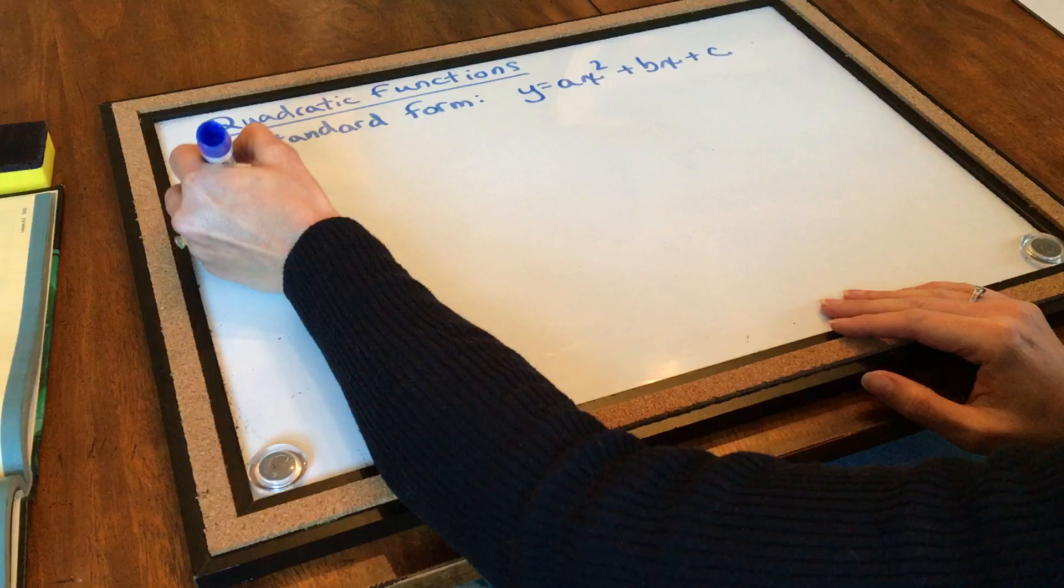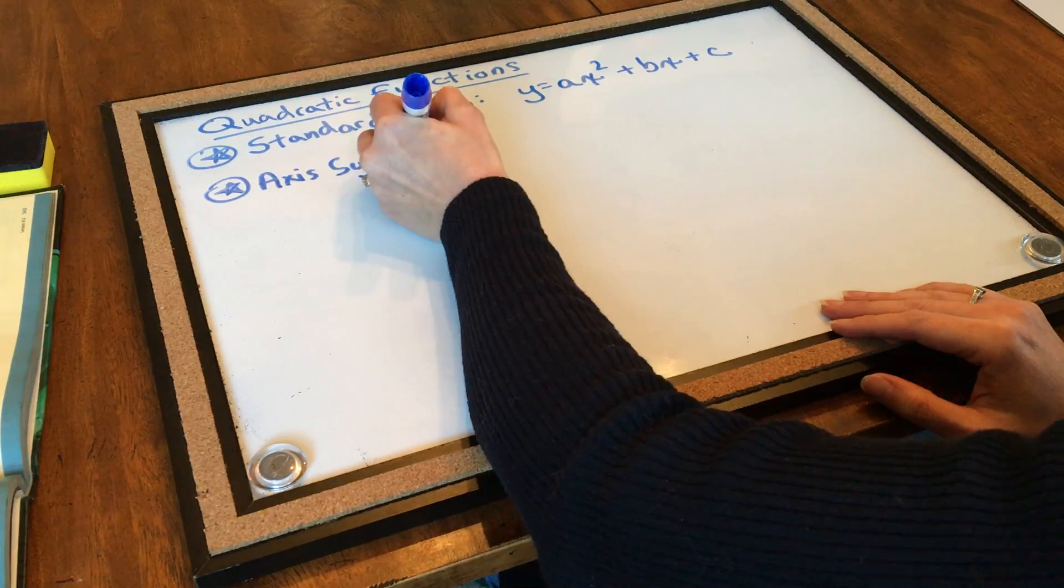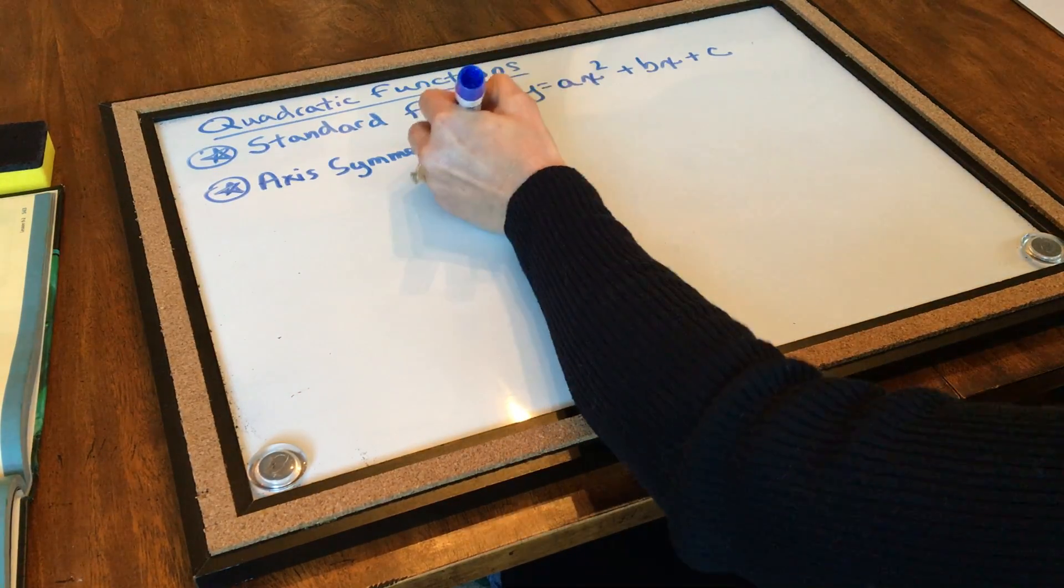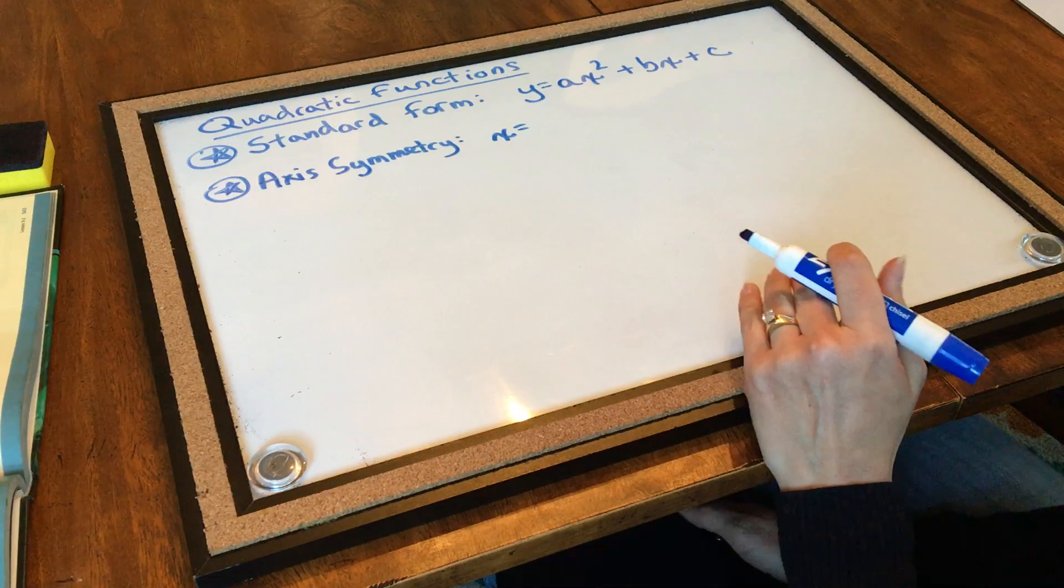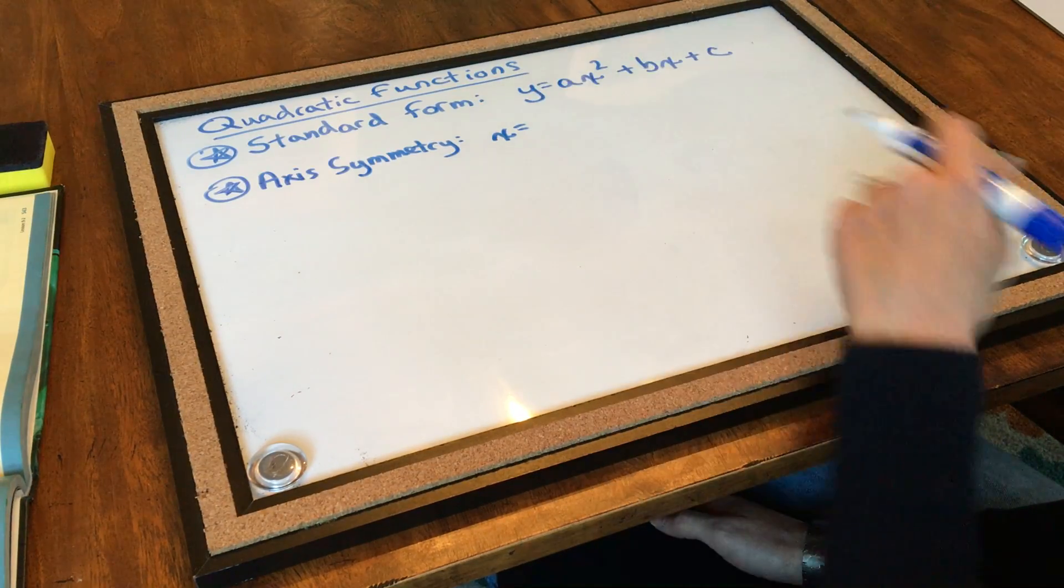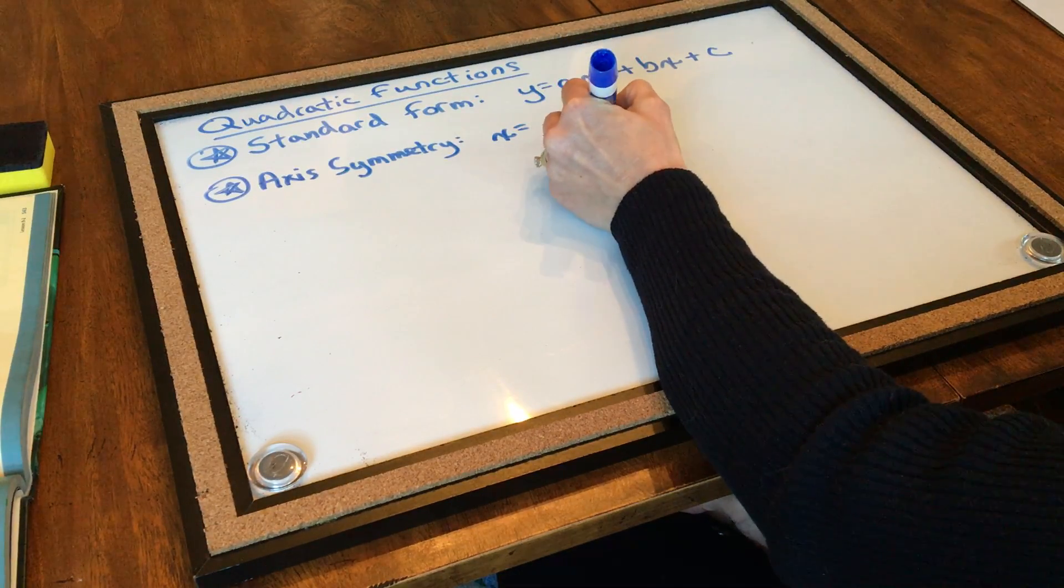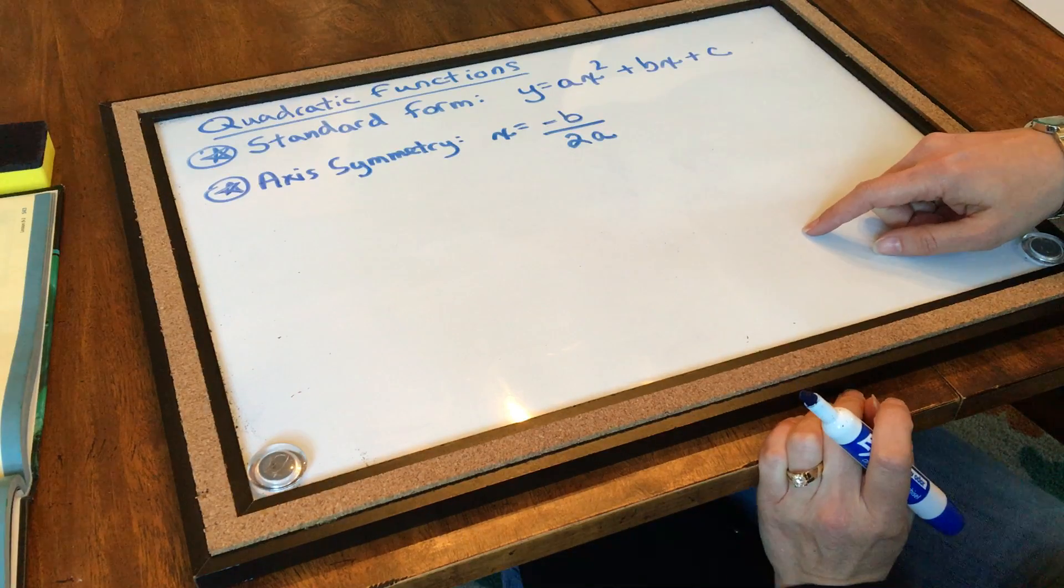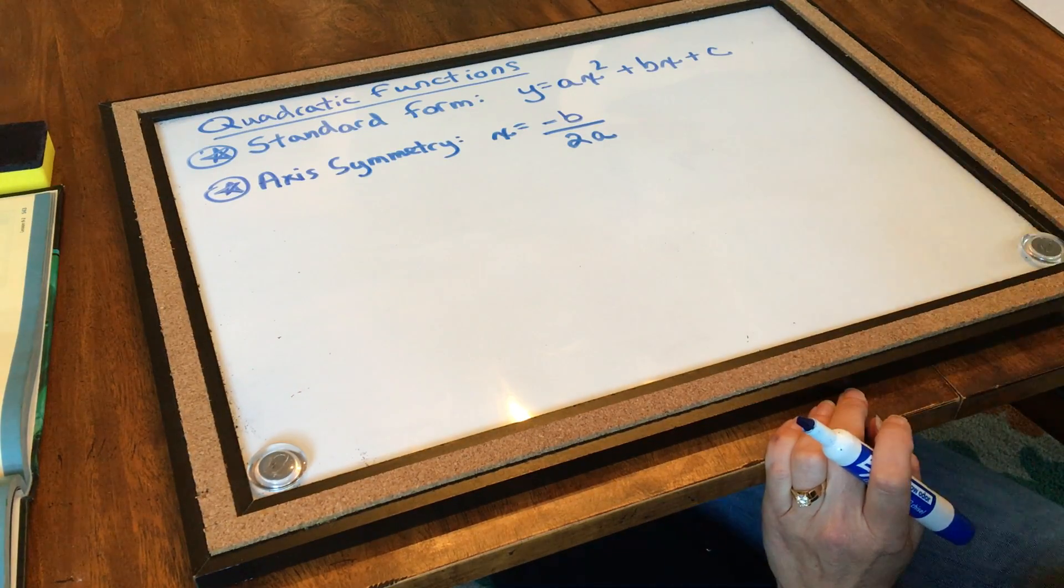So, our axis of symmetry, remember, is always a vertical line and it divides the parabola into two symmetrical parts. Our axis of symmetry is always an x equals equation and that is because it's a vertical line. It goes straight up and down, those lines are x equals lines. What we're going to find is the axis of symmetry has a special formula and that formula is negative b divided by 2a. So, we can use the coefficients that are in these two positions to find the axis of symmetry. What we're going to find is that this middle term b will shift our parabola to the left and the right. So, if we have one, that is what is going to cause a left and a right shift.